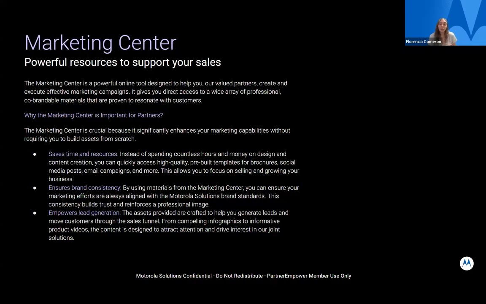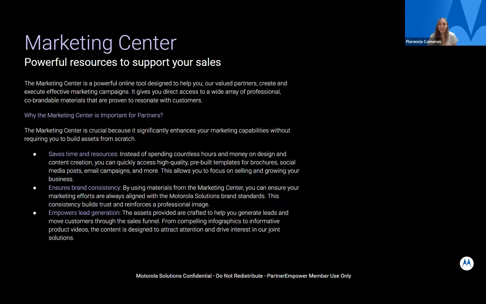But what's the good thing about Marketing Center? That we offer pre-built materials and campaigns for you to be easier to use. So what's that? When you access Marketing Center, you will find your brochure, your pull-up banner, your marketing campaign, EDMs, forms, landing pages, banners, ads, all built by us.